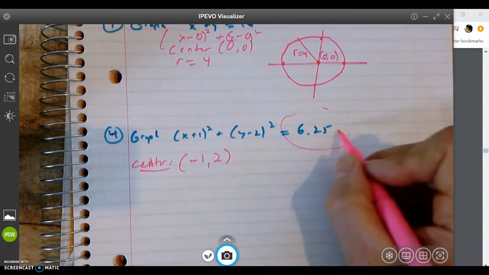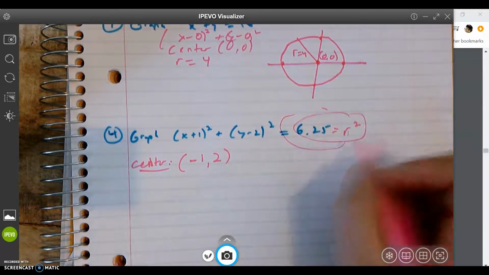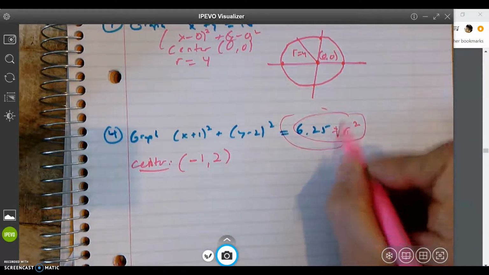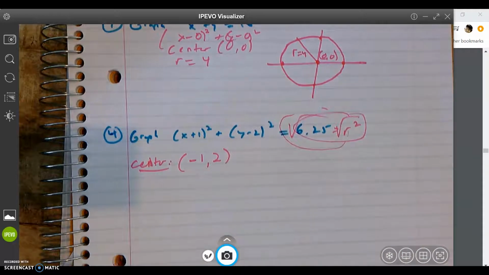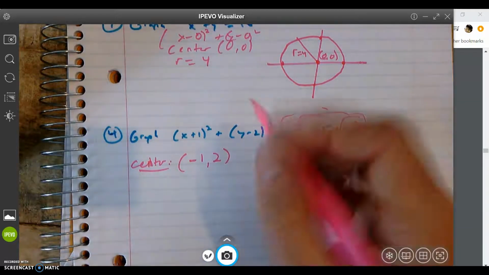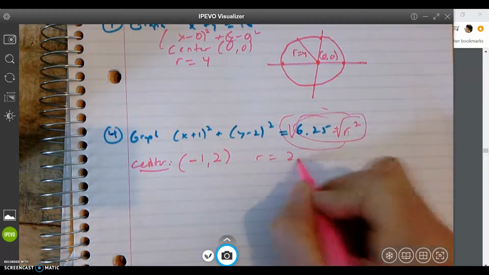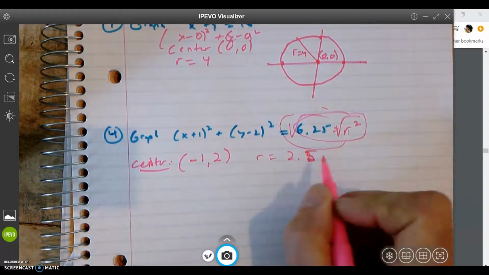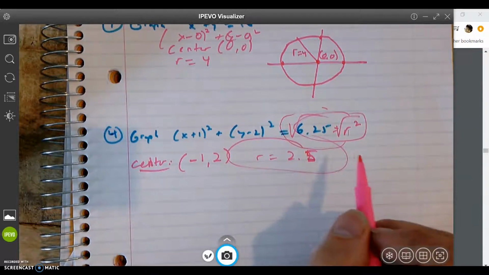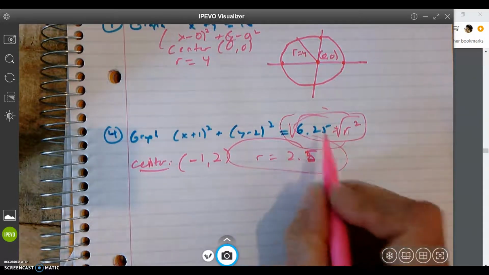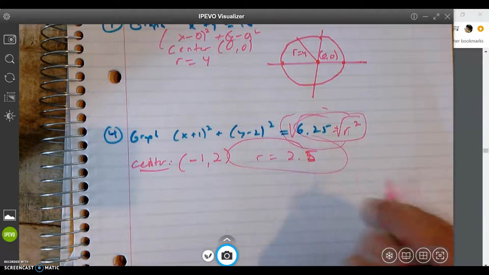And so the radius squared is this. So that would mean I need to square root both sides. So what is the square root of 6.25? Yeah, you can use your calculator. You can use your phone. That's perfectly allowed. 6.25, square root it. And what do you get? Yeah, you get 2.5. My bad. 2.5. There you go. Because 25 times 25 is actually 625. You just got the decimal right there.